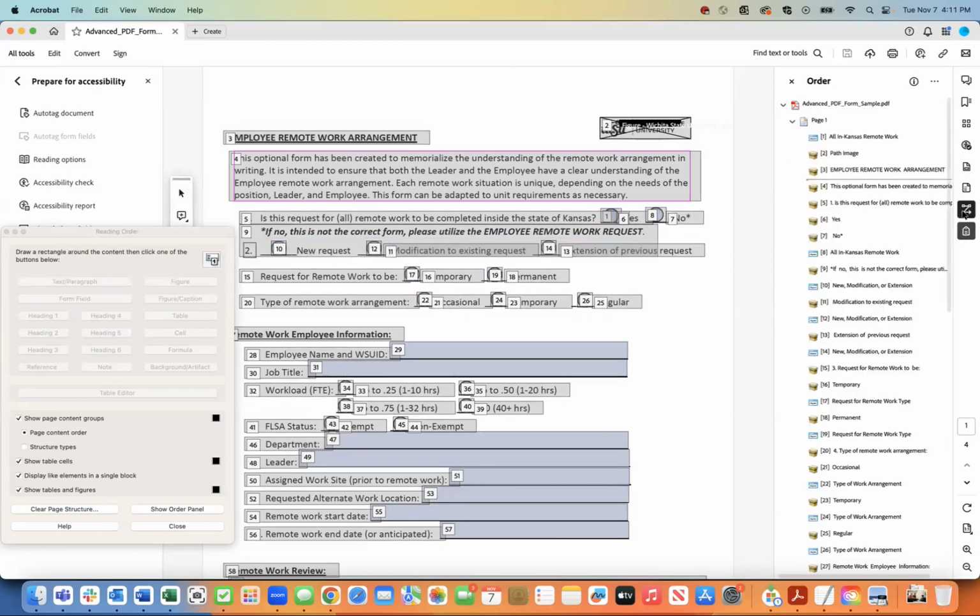So we're going to go back over to reading order, and we're going to fix the reading order, and then we're going to pop back over to the tags. That's kind of part of the reading order. The complexity of the document is basically giving it issues. It has moved the second form field here to 1 for some reason. So we want to grab 2, 3, 4, and 5 as a group, and we want to move those all above that.